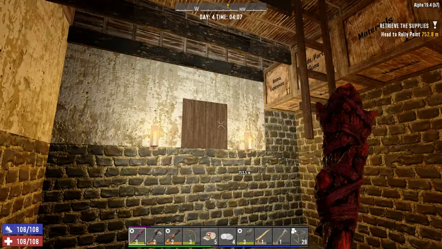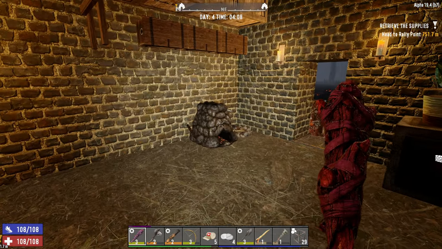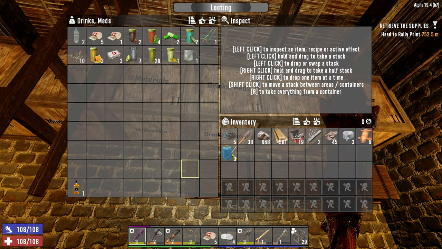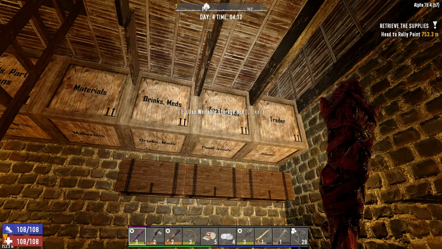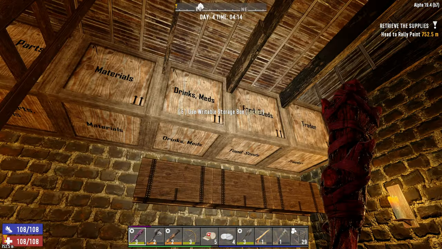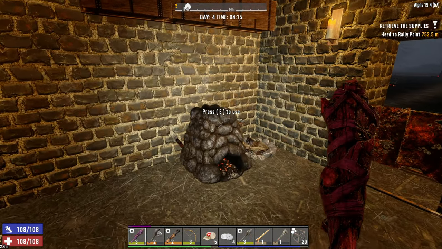We are on the morning of day 4, and as you can see, I have done some work to the base over the evening. I went ahead and crafted us the storage crates. They are quite a bit larger than the starting storage chests, and you can label them, which is great. So we have a nice little storage system, as you can see here. Materials, food and seeds, meds and drink, stuff to sell to the trader, etc.